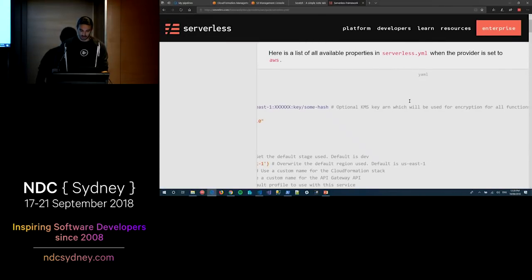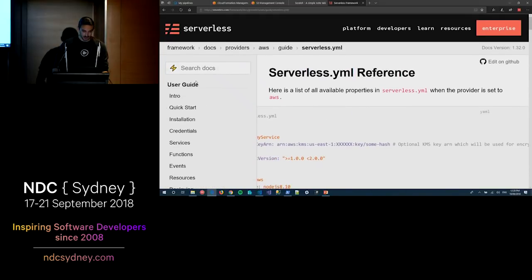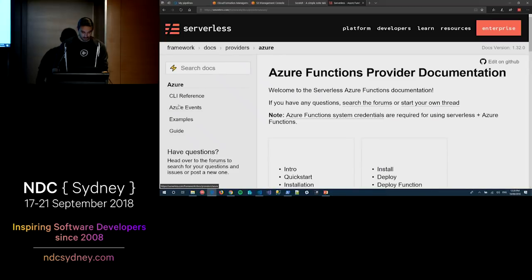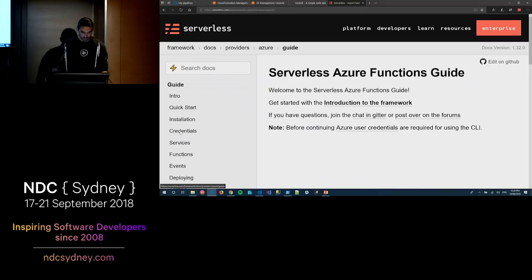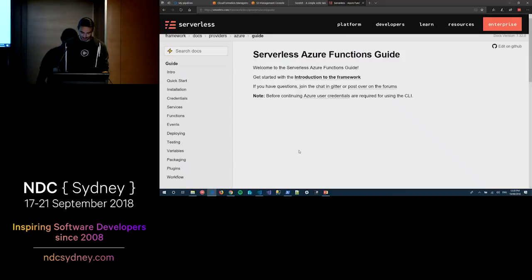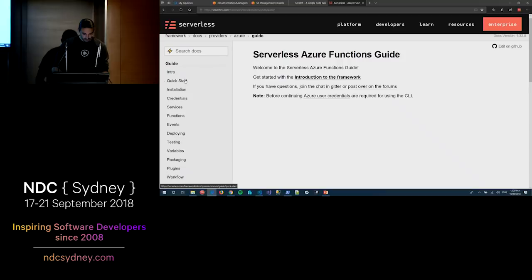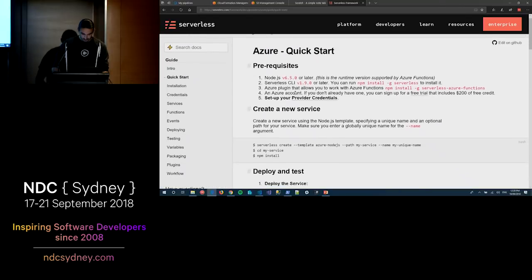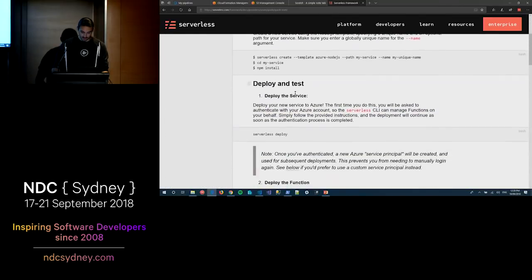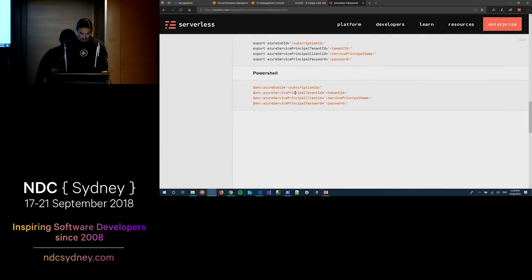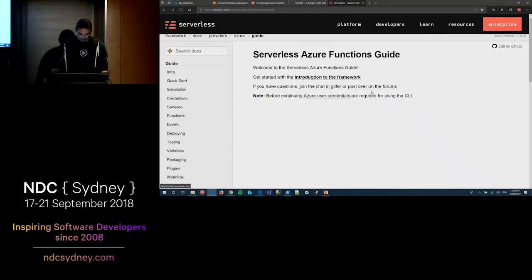Actually, let's have a look, see if they've got a serverless YAML for Azure, just to see how different that would be. They don't have it here. The commands to create the new service are exactly the same regardless of the provider you're using. I'm just looking for an example of the serverless YAML here.